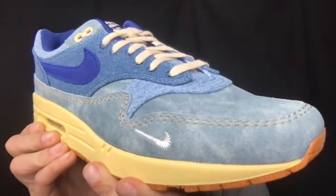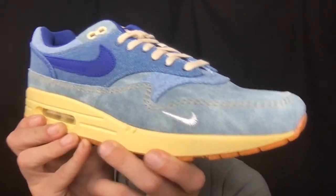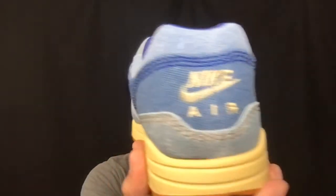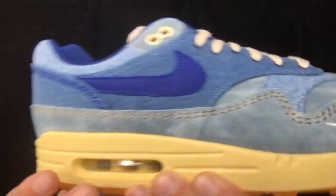I want something for the summer, you know what I mean? This is a total hype type of sneaker, and I'm saying like the San Francisco hype, you know what I mean? I could totally see people wearing vintage clothing with these, because you have different types of denim on it. You have a light denim, you have dark denim, and then you also have that really nice check mark.